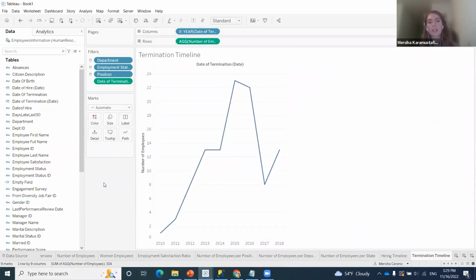So basically, we have here displayed just the number of values from 2010 to 2018. So we see here the information just for those employees that terminated their work within the company. We see here that in 2010, the number of employees that left the company is 1.